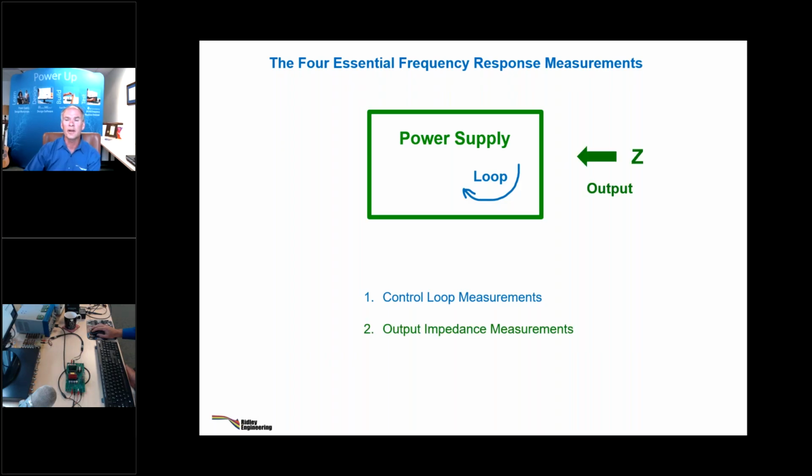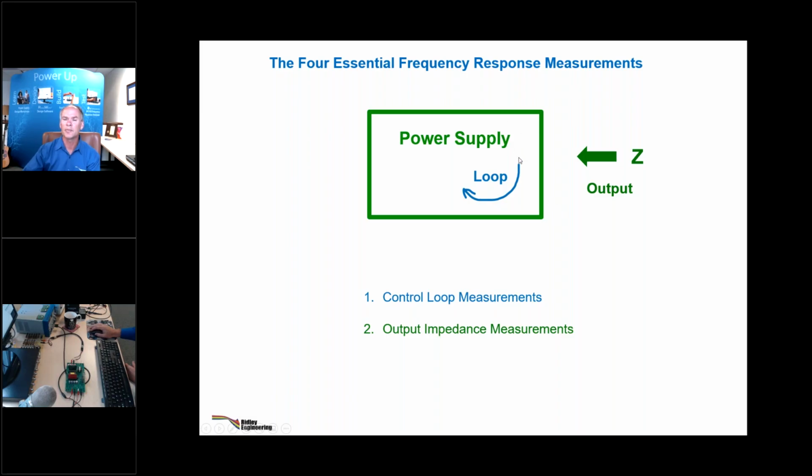The next one is the output impedance. You're going to measure the output impedance of the converter. That will tell you how good a voltage source you've built for your system. So if you're going to interface this power supply to something downstream, maybe a class D amplifier, and you look at the impedance of your speaker and the impedance of the class D amplifier, you'd better be low impedance relative to that speaker, otherwise you're going to hear some strange things going on. But low output impedance is a design objective of this power supply.